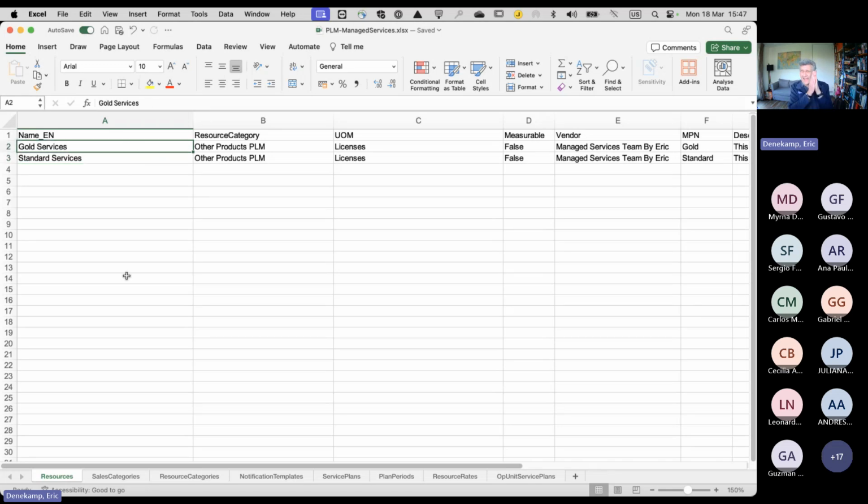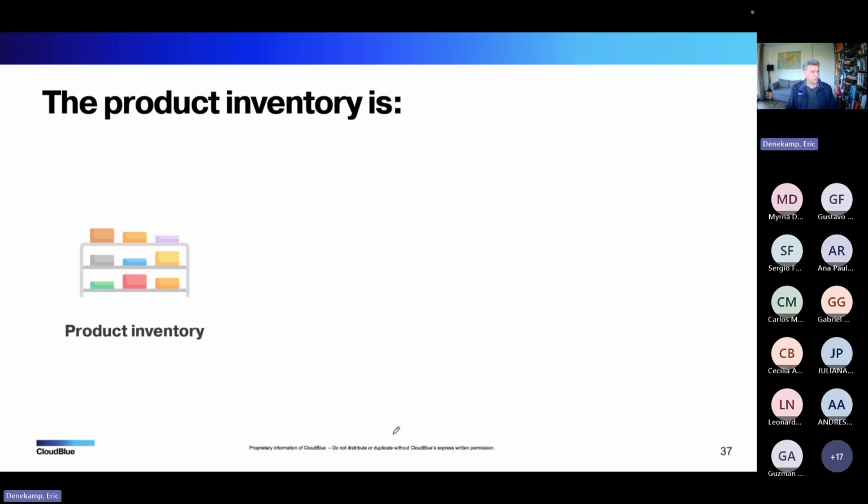Everywhere where that standard service is set up as a resource rate in the plan, I want to charge $5 for it. If I set $10 for gold services, everywhere where that resource is added to a service plan, I want to charge $10 for it. And that's what the product inventory does.